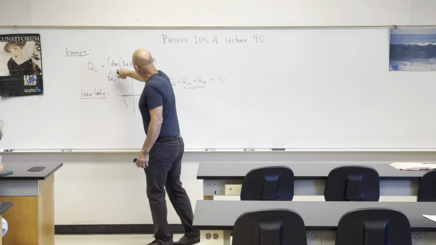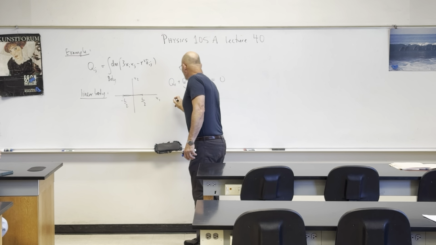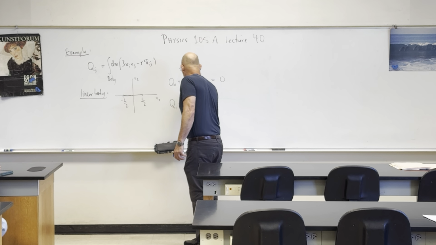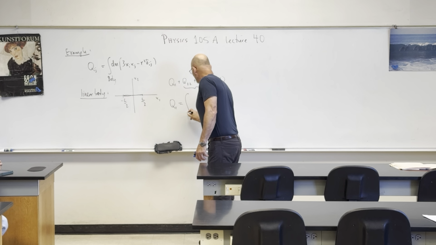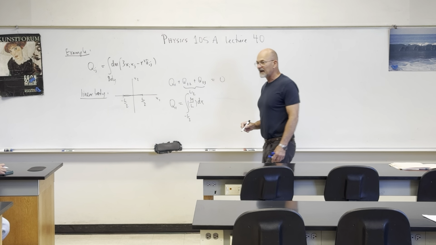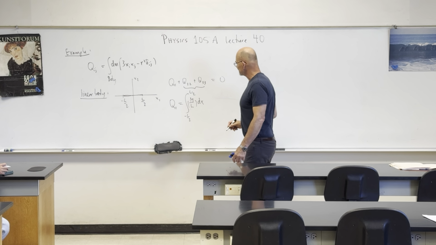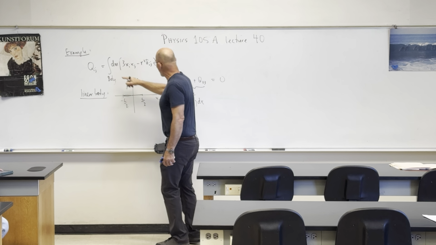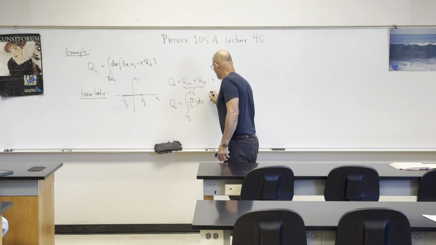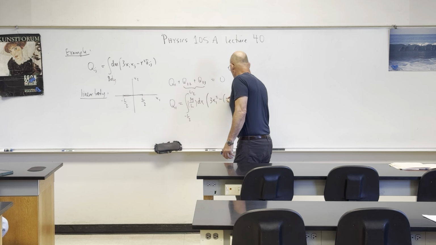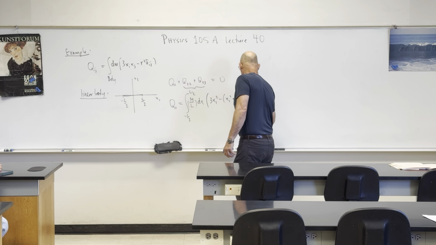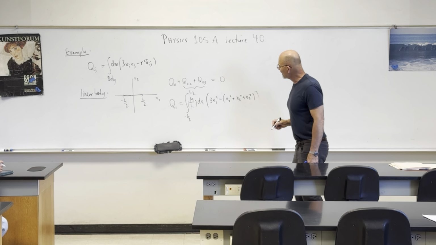The point I wanted to make with these elements is that in this case, we go from minus L over 2 to L over 2, and that dm is going to be a linear mass density times an infinitesimal length element. Remember, the dimension is always going to be mass. Okay? And then we've got this 3x1 squared minus x1 squared plus x2 squared plus x3 squared. Got to make these decisions as you go along.